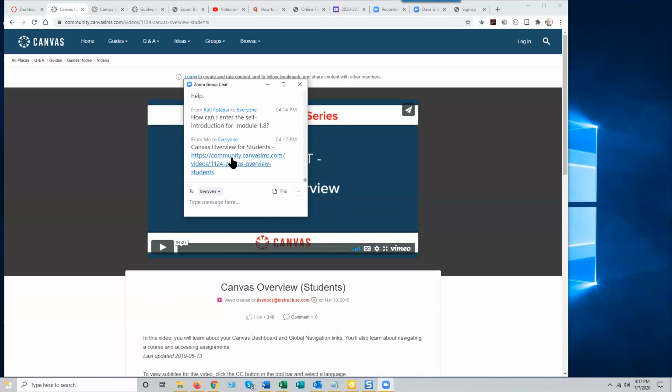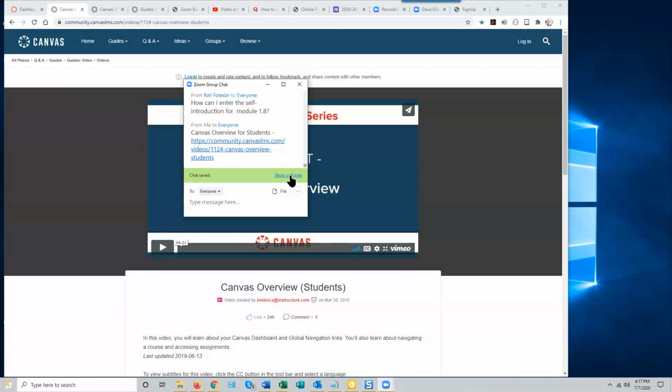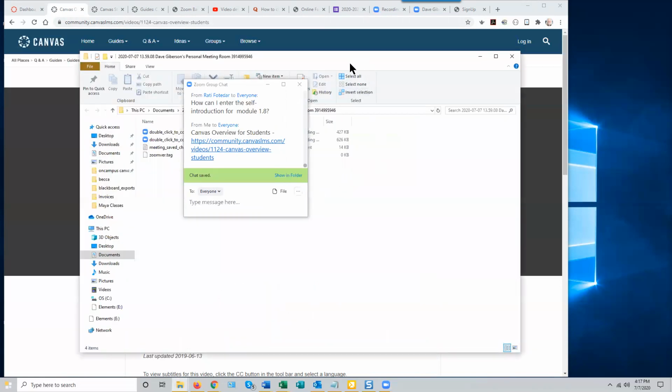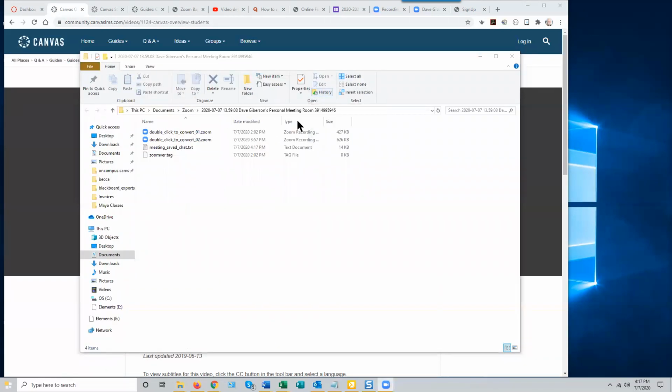And you could just click on that, or you can copy and paste it into a Word document or a text document, or you can save the chat log. How do I do that? If you look down in the lower right, if you're on a computer, yeah, I see it. I just did it. Thank you. Where's it going to get saved to? That's the next question. Well, you get this little chat saved, show in folder. If you click on that, it'll open up either a Finder window or a File Explorer window in Windows.